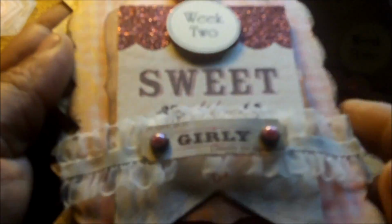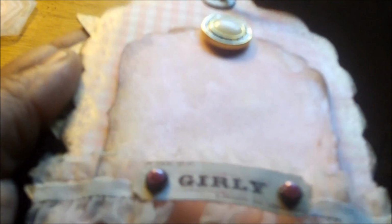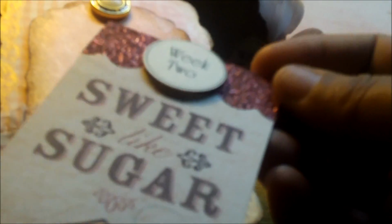All right, so then for week two, week two has this tag that I created. I'm pretty sure you guys know the Spellbinders shape. And I glimmer misted it, added another element from the collection. So with this tag, the same exact thing. This says week two, and that actually slips down in there. And then they can journal on the back, but a picture is designed to go there. All right, so that's week two.